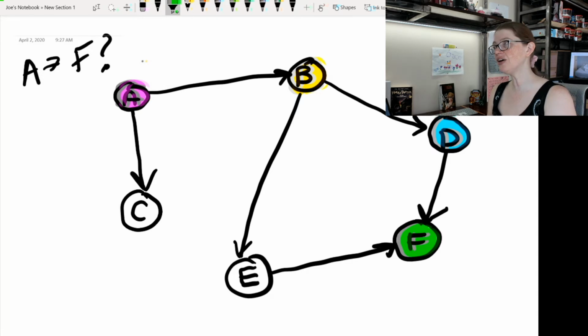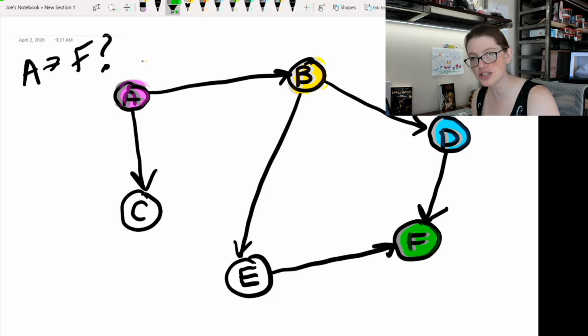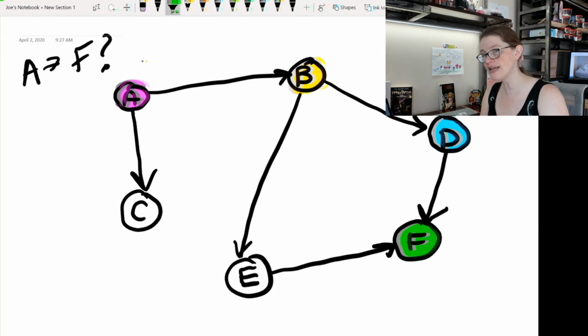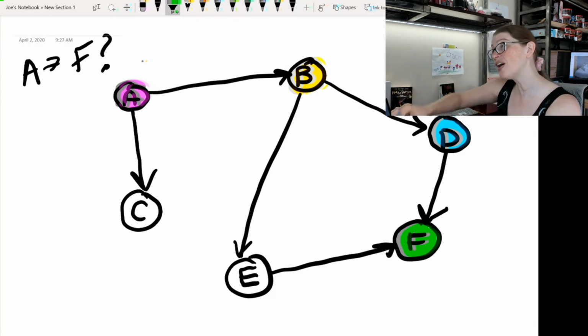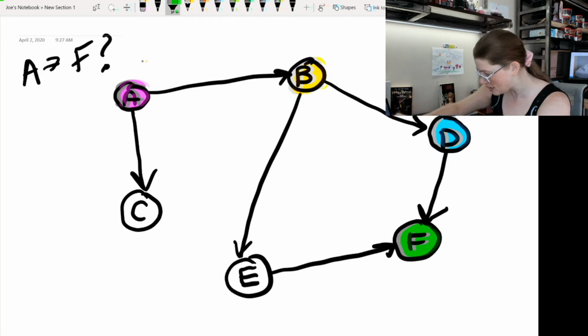Now, this particular method I've just showed you for finding a path between two nodes actually has a name, which I don't believe is mentioned in your course notes, which I think is woefully shameful. But its name is called depth first search. And it is not the only method that you can use to find a path from one node to another node in a graph. There is another one. It's called breadth first search. So this one is called depth first search because we're going to go deep into the graph to find it. And then if we can't find it, we're going to backtrack back up and find another deep path.